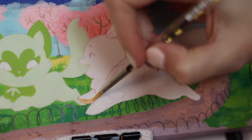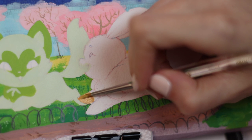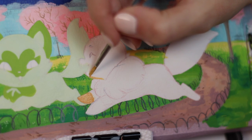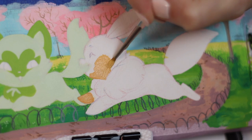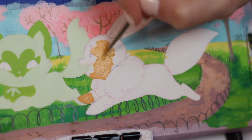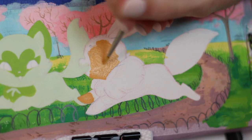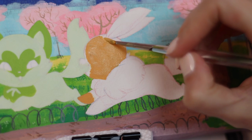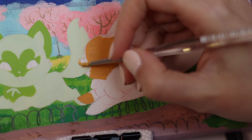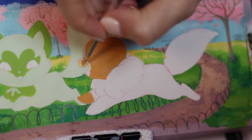I'm painting Eevee now using a different brush because Eevee's shapes are kind of different. I like Eevee to look really round and soft and fluffy — sort of like a Pomeranian, I guess. That would be the closest animal I'd relate Eevee to. Some people think Eevee looks like a fox, or a cat, or a bunny, or a dog. I think really, depending on the artist, Eevee can look like any of those animals. But when I think of Eevee in my head, I think of sort of the size and approximate shape of a Pomeranian, so I like for Eevee to be round and fluffy.